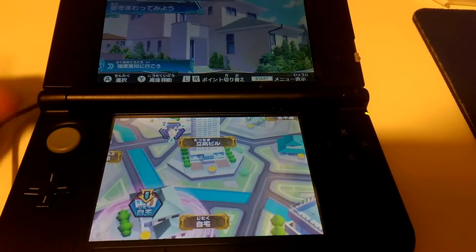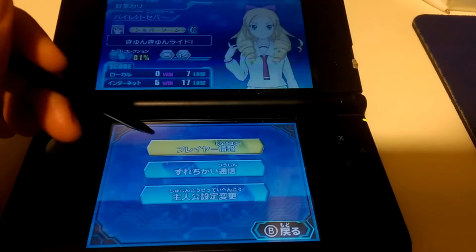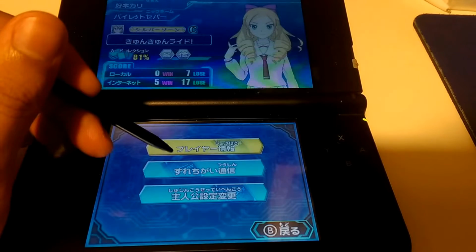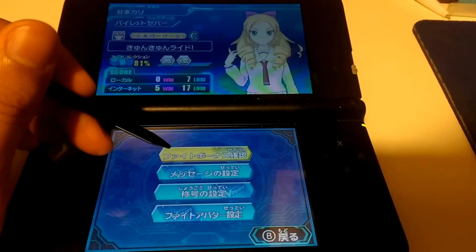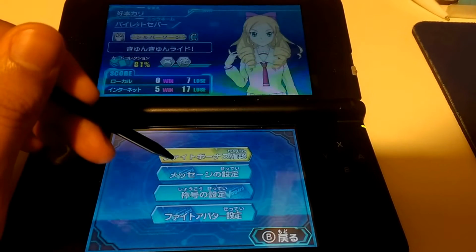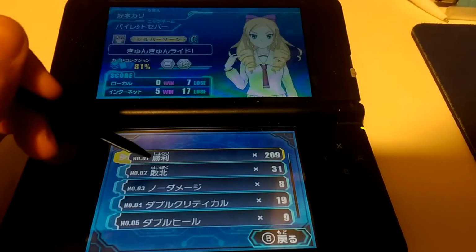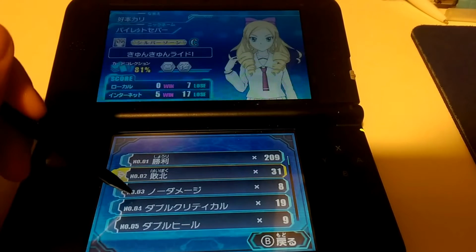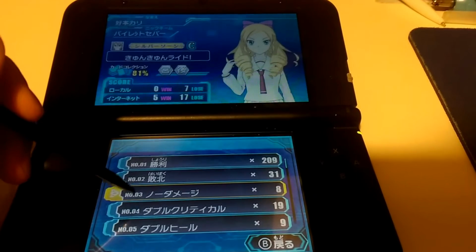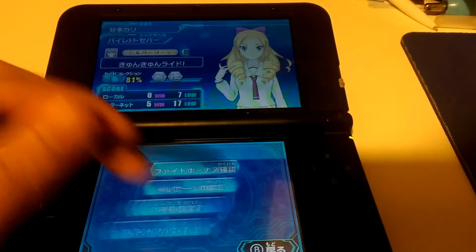Here we have your house. This brings you to a sort of fighter's notes section. So here is, I believe, pretty much stats about you. This is your fight bonuses, like how many times you've done certain things. So I've won 209 times. I'm pretty sure this is losses or something. I honestly am not sure. No damage, double trigger, double critical, double heal, etc. You can go look through those.